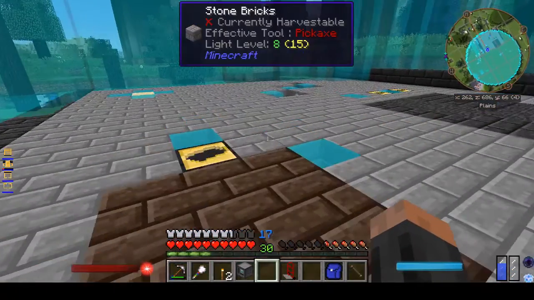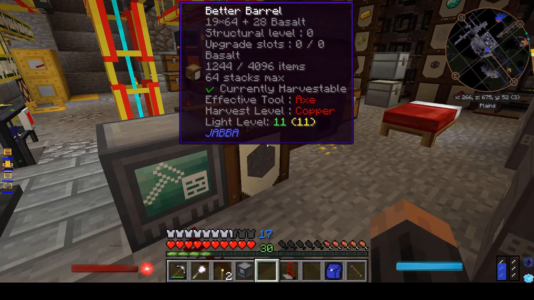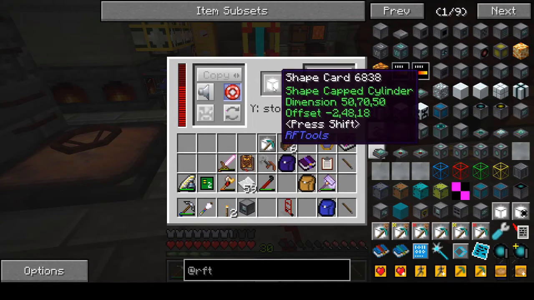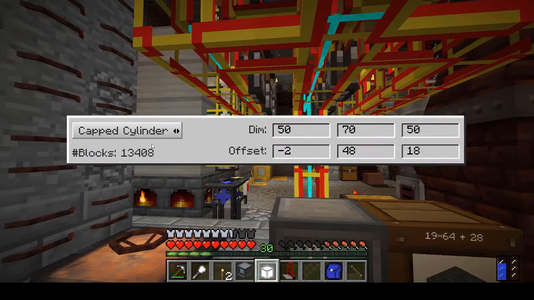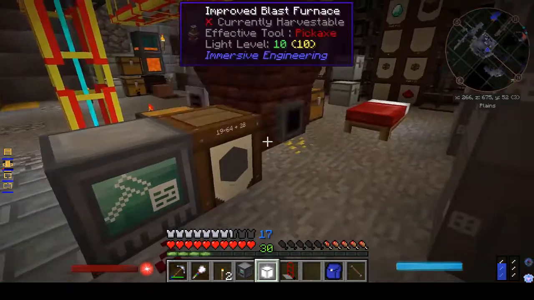Which leaves me one other thing to worry about, which is I do not have enough basalt. I've got 1,244, and I need 1,300. Okay, I'm not that far off. In fact, if I made it just a regular cylinder, I'd only need 9,000. Capped cylinder is 13,000. Oh, yeah, I'm way off.